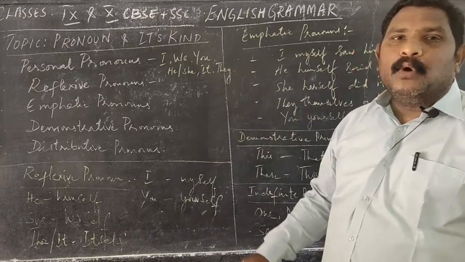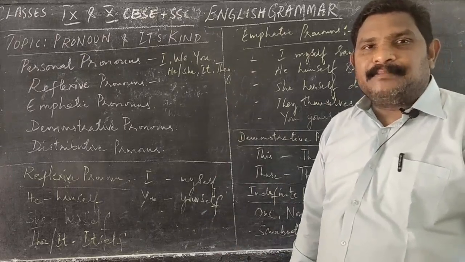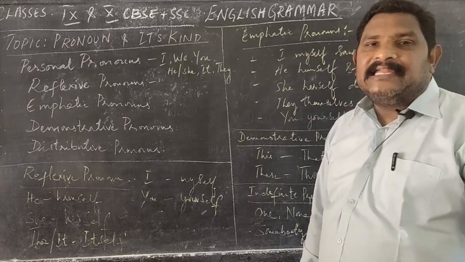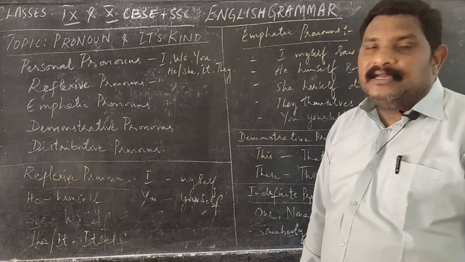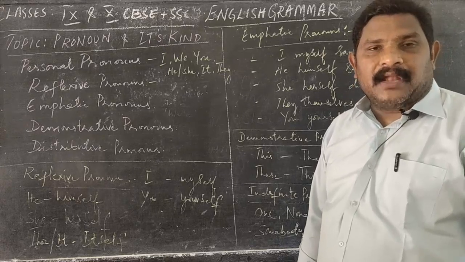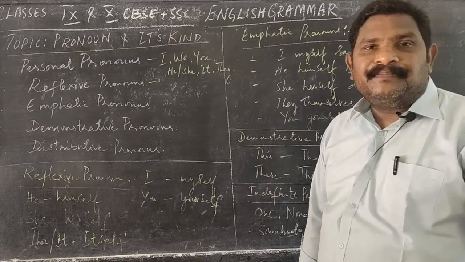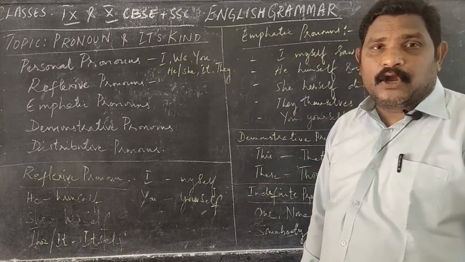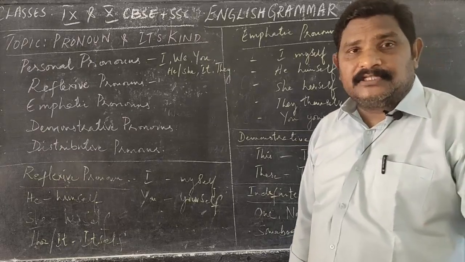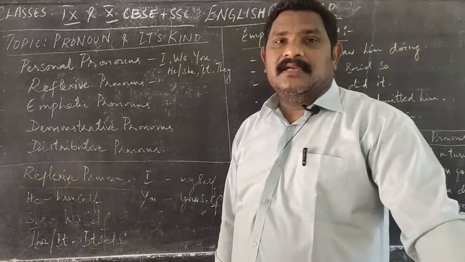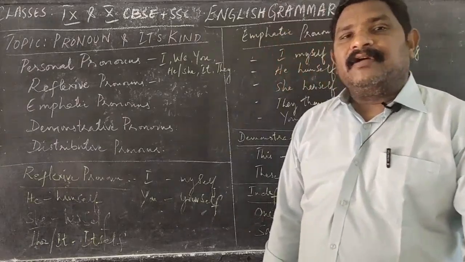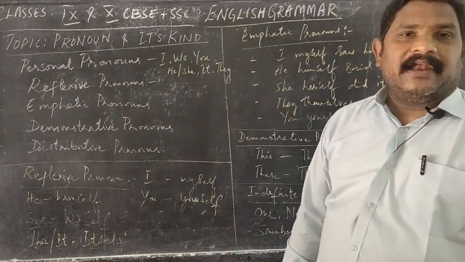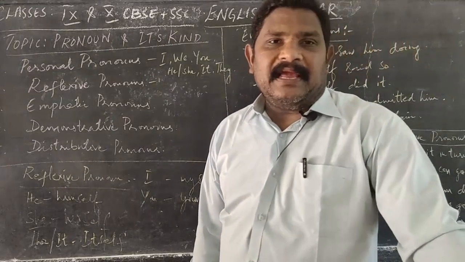Hope you all are looking at the board. If you see the board, it's all about the pronoun and kinds of pronouns. Since we have already dealt with pronoun in parts of speech, what is a pronoun? According to the definition, a pronoun is a word which is used instead of a noun. Wherever nouns are there, we can substitute pronouns while writing a paragraph or speaking.